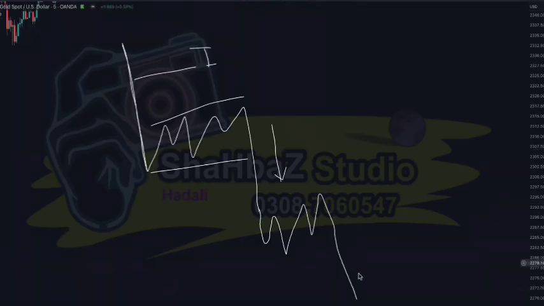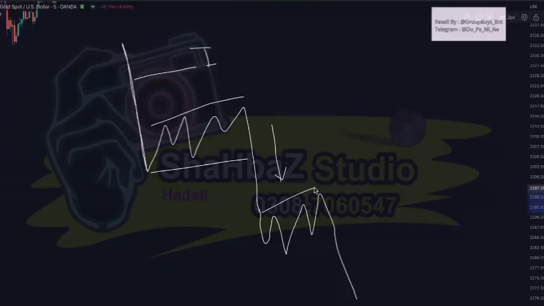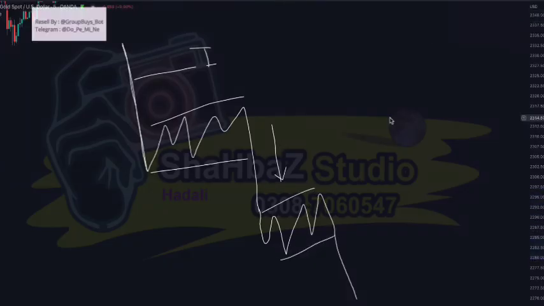And the second thing is, you need to identify impulse and correction. Right now, this is our impulsive and correction move. This one is our corrective phase, right? It means these two things are clear. And now we need to identify our impulse and correction. So the market just continues pushing downside, creating impulse and corrective phases.